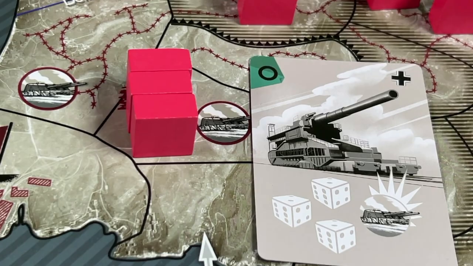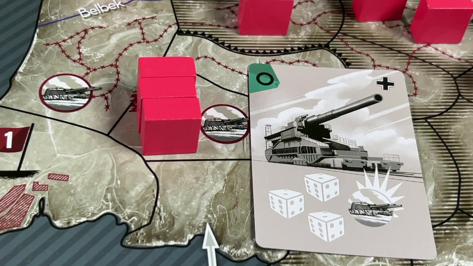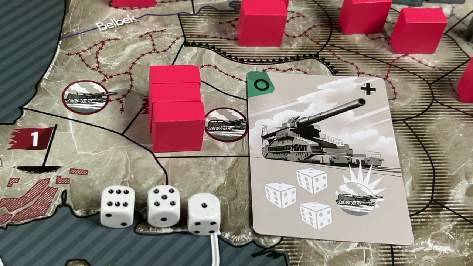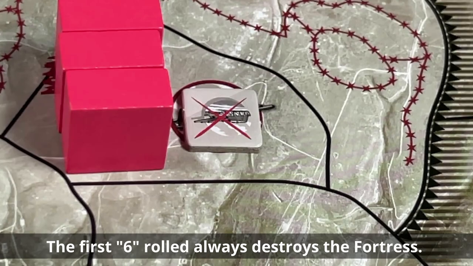And because it is an area with an intact fortress, the Axis player has to roll a 6 to destroy the fortress and also to cause hits on the blocks there. The Axis player rolls 3 dice and only obtains 1 six. And with that 6, the player destroys the fortress. And we mark the destruction with a fortress destroyed marker.